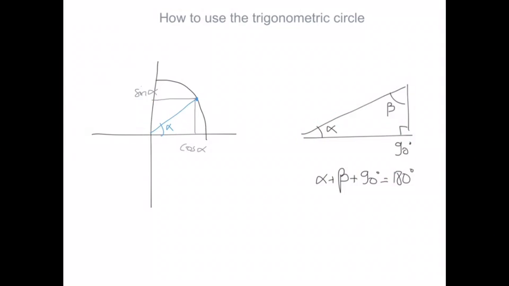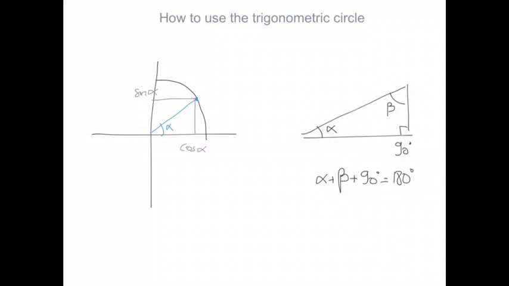trigonometric ratios were first only defined for angles between 0 and 90 degrees. If you have a look at the right angle triangle here, you see that the sum of the three angles should be equal to 180 degrees. Because the right angle is already 90 degrees, none of the other two can be greater than 90 degrees. So this means that on the trigonometric circle we worked on, this angle alpha, that was one angle in our right angle triangle, could only be between 0 and 90 degrees.